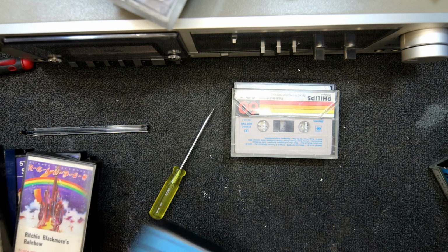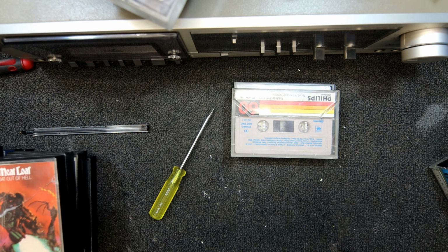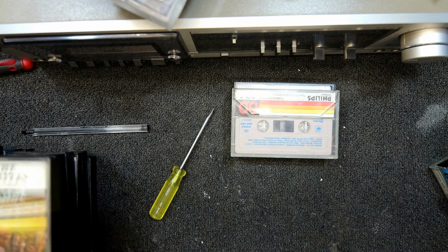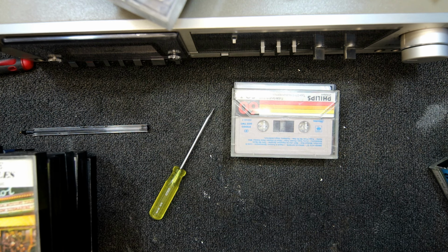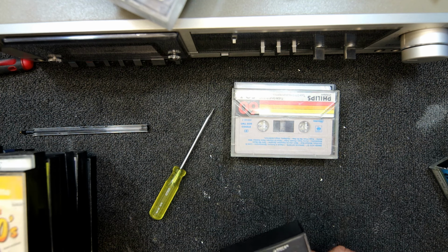Always handy for test purposes. Explosive hits. Hopefully a couple of those might be worth something to someone. I'll probably really have to run a lot of these right through to make sure they're intact. I might have a quick look. Hits of 60, that's probably rubbish. I doubt it's a high quality mix.